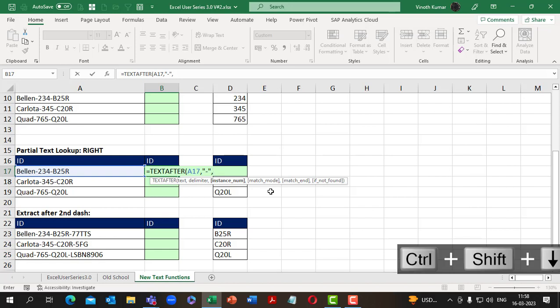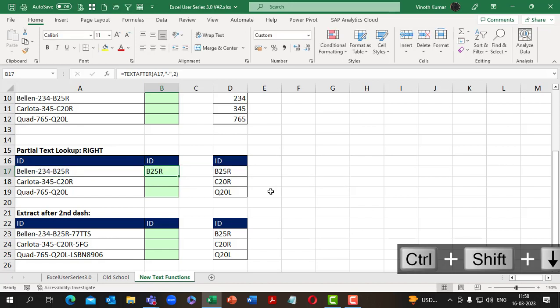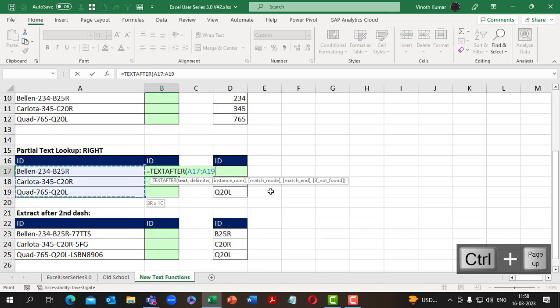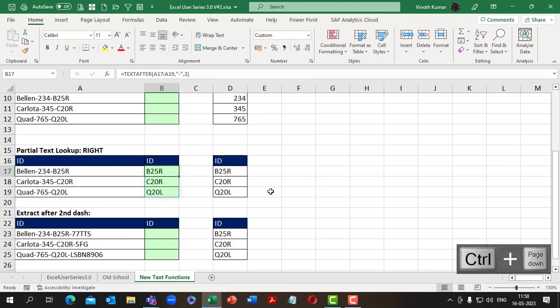So I'm going to select the whole text here, give a comma, and then add the hyphen here, comma 2, and then give an enter. That's going to populate all my data. Whatever I did in the right functionality here, the same formula I've used to extract in the other dimensions here, where I used a TEXTAFTER function for us.